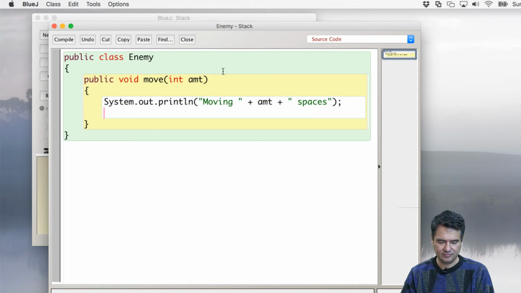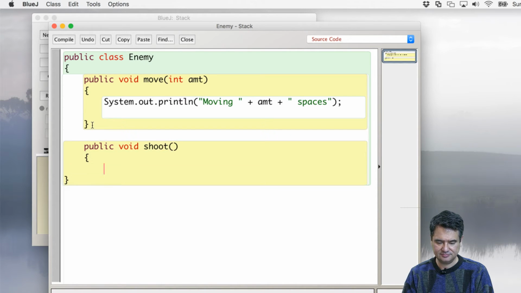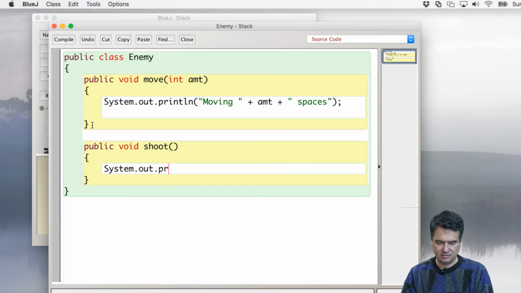Okay. And our enemy can shoot also. Enemy shooting. Okay.